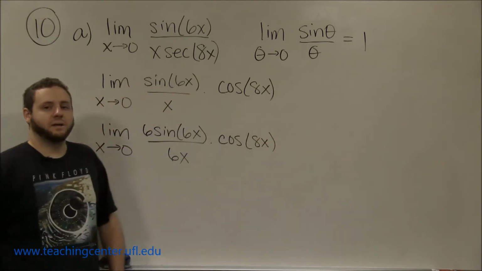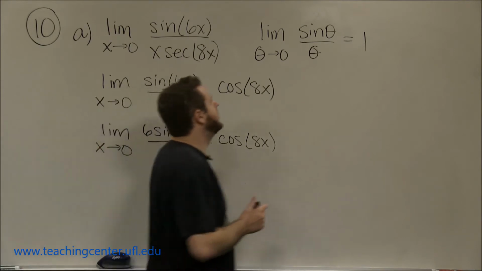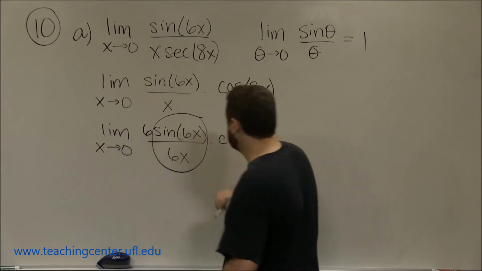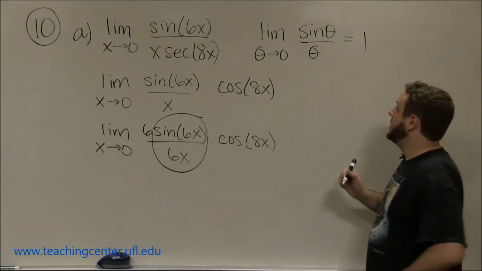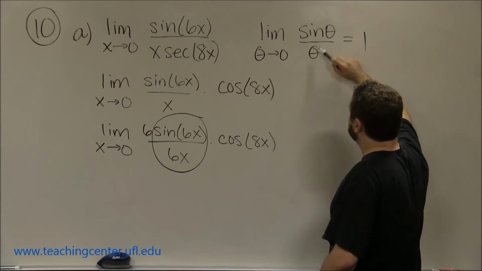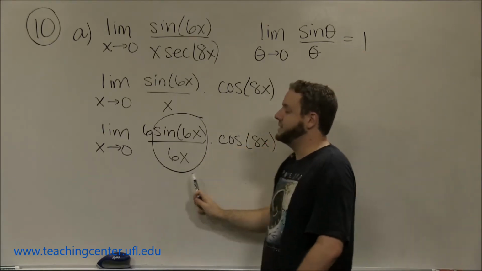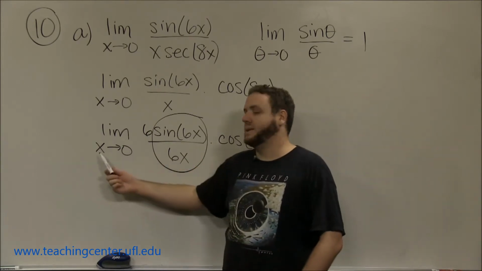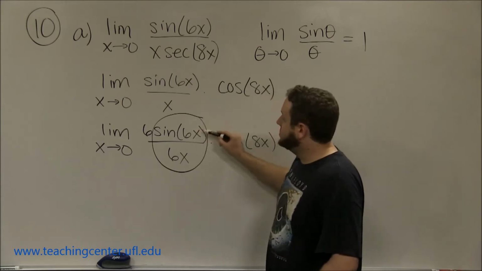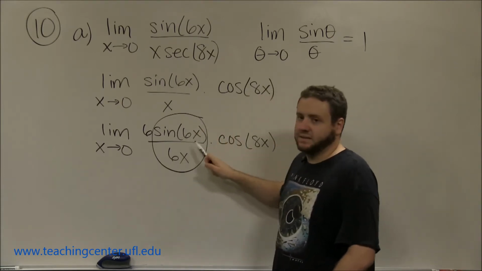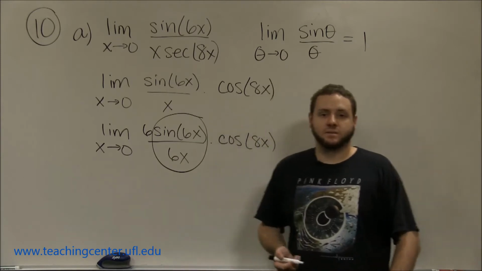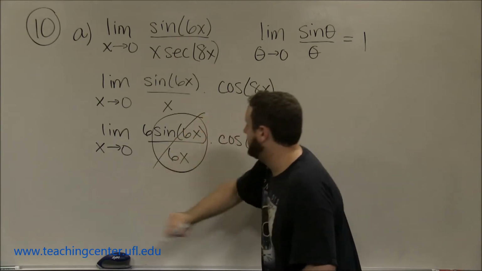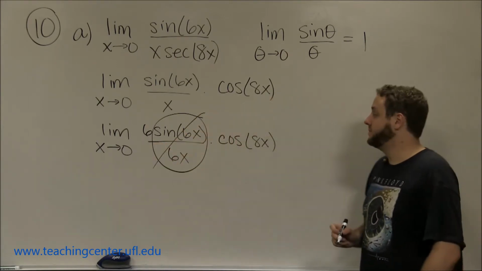Now I can use my limit identity that I had written down here. This part right here, the sine of 6x over 6x as x approaches 0, goes to 1 because what you're taking the sine of and what is in the denominator are the same, and that term is going to 0. Keep in mind, it's not important that x is going to 0. It's important that whatever you're doing is going to 0. But 6x is going to 0 when x goes to 0. So this part here is just 1. I'm going to cross that out because you're just multiplying it by the 6 that's left over.